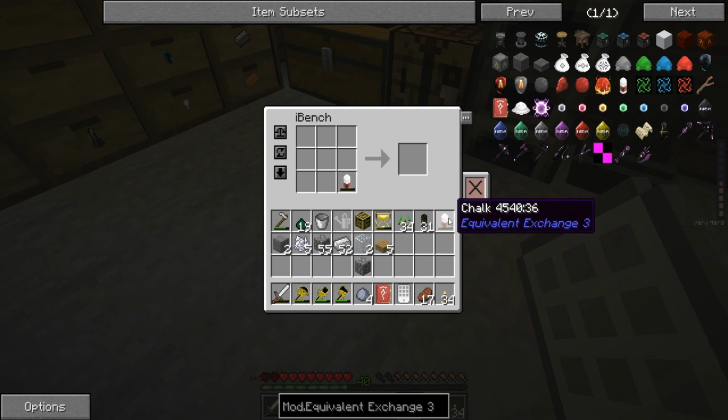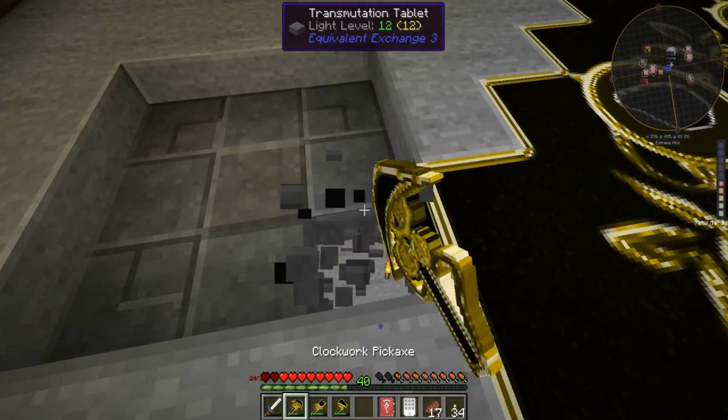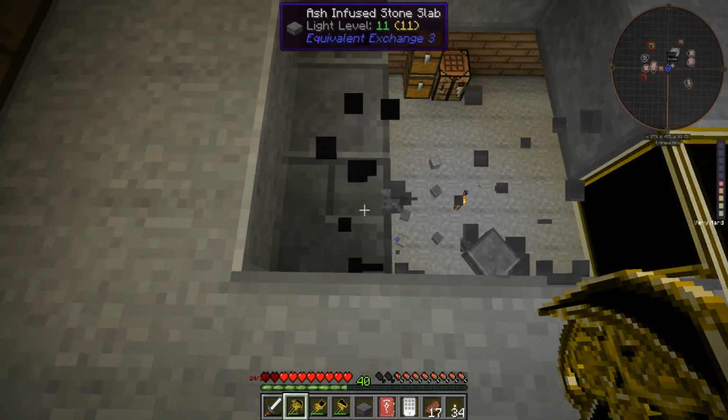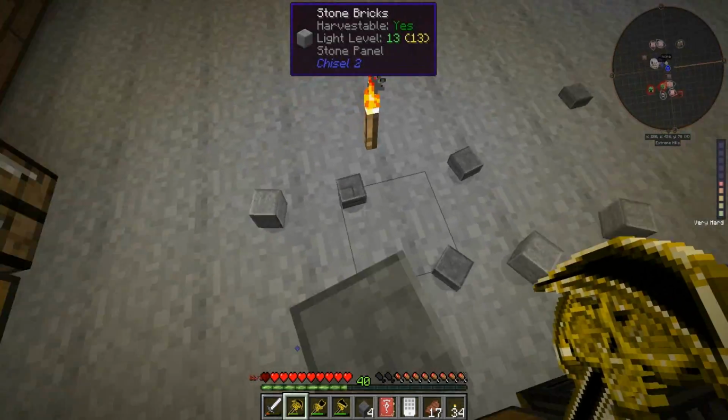Can I combine these chalks, maybe? Oh, I can. Cool. Let's just do it that way. Alright, let's try this again. So we're going to break this. Oh, it made it into slabs. I don't want slabs. That's annoying.